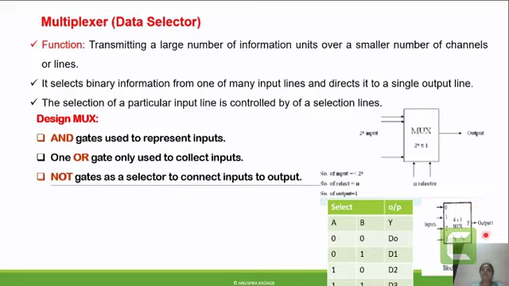And here is the block diagram representation for that 4:1 mux which we have designed, which shows that it has the input lines from D0 to D3, it has two select lines S1, S0, which we have mentioned here as AB, and only one output in the form of Y is presented.